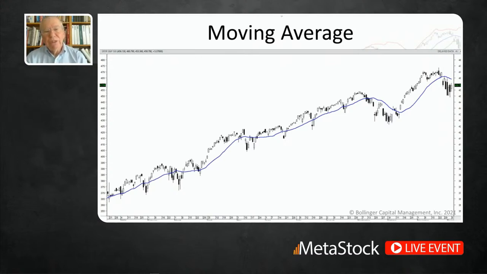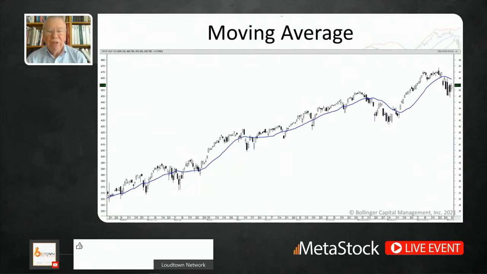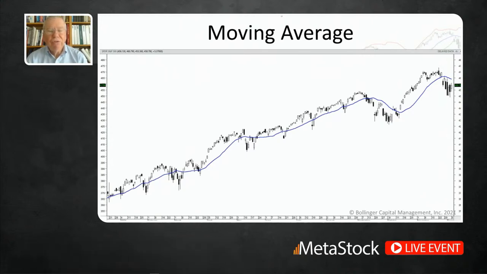It's really important to note that we're not using this line for crossovers. Although typically in an uptrend, pullbacks will find support at the middle band, and in a downtrend, rallies against the trend will find resistance at the middle band, the middle band itself is not used for crossover signals. It's just the base that we use to build the Bollinger Bands.